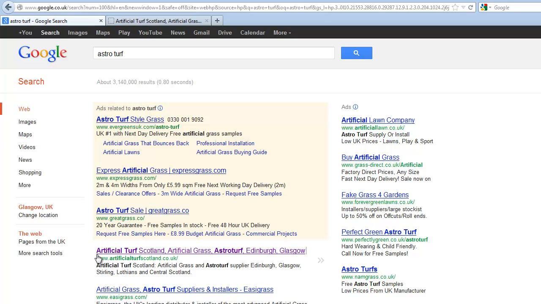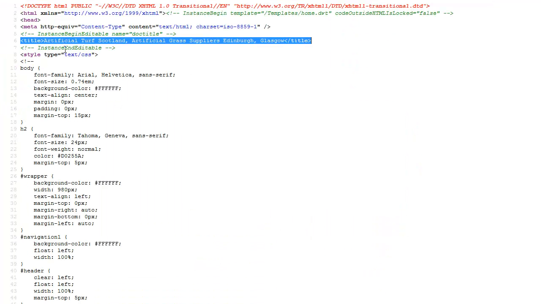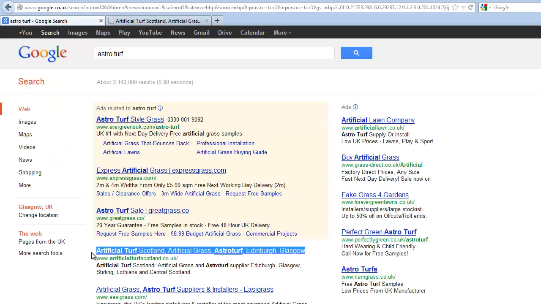And you can see here, this is the title tag. So what you put here and what Google reads here is what Google puts in here 99.9% of the time. It doesn't always, but virtually always it does.